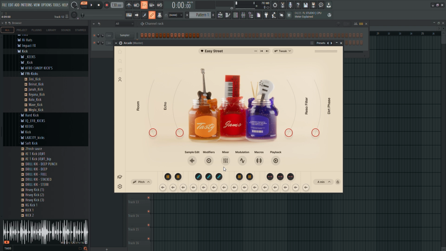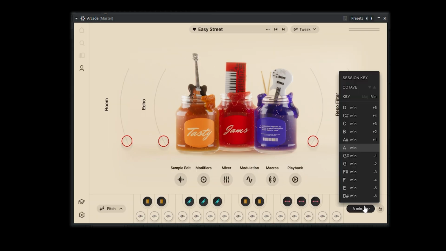Probably you might be working on a project already, and then you just need something inspiring, something different, something with a vibe. So I'm using Arcade. You need to know the key you are working on. But in this scenario, we don't have any key yet, so we just decide on whichever key we want. So by doing so, I'll just come here, I'll choose any key I prefer.